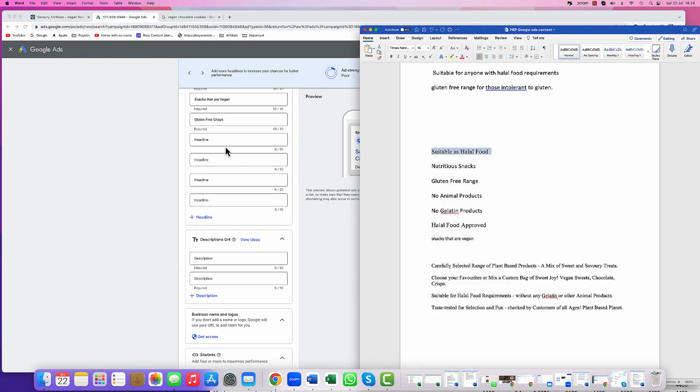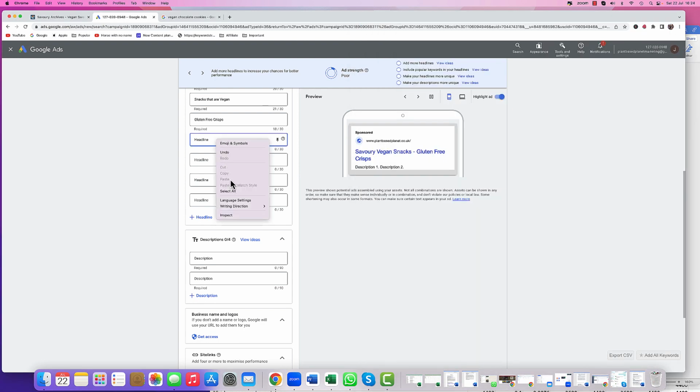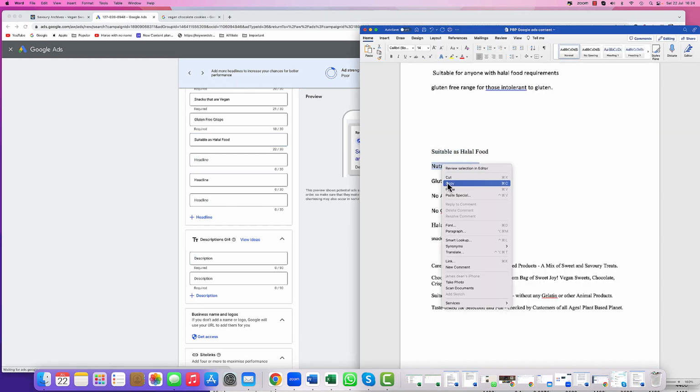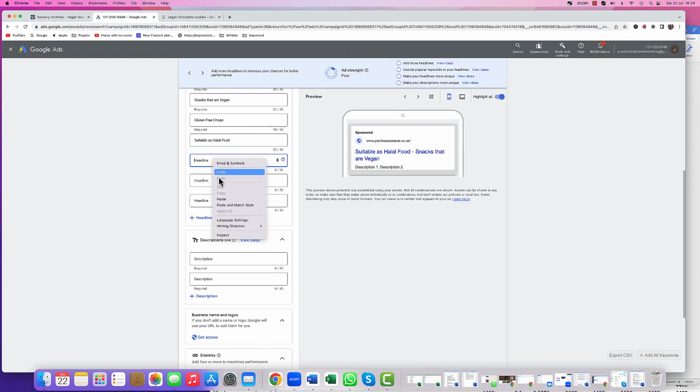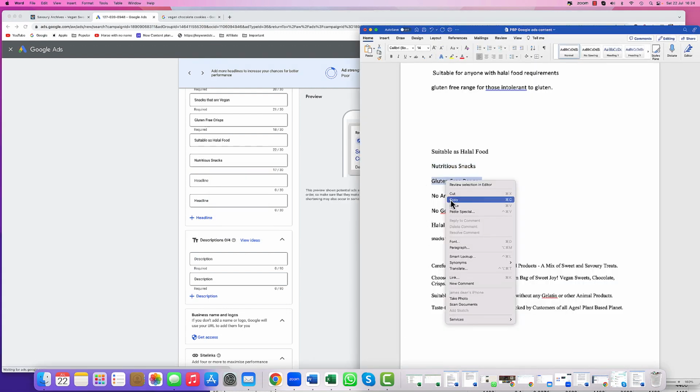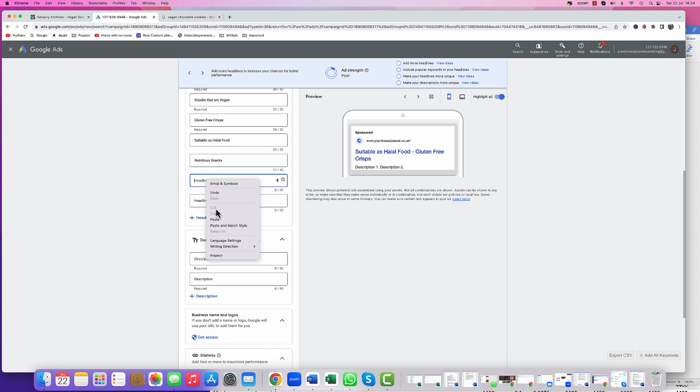And we are going to just fill these up with the keywords that we've already got, like so.